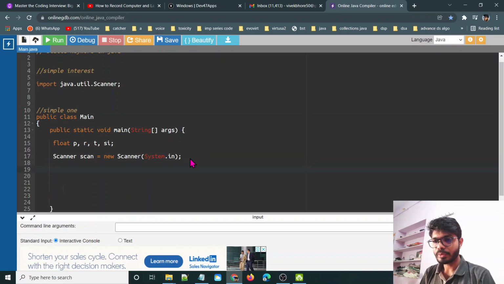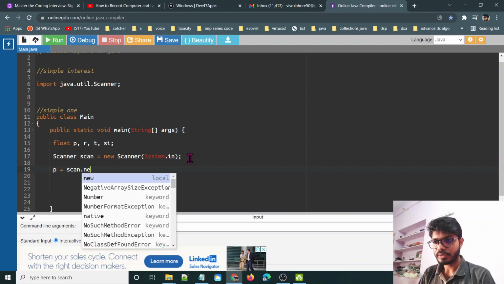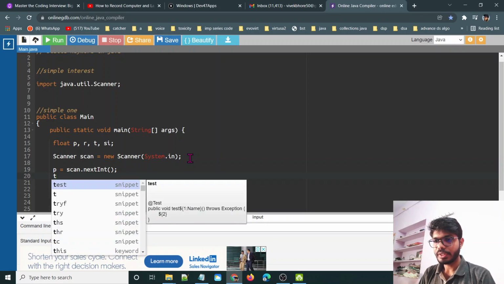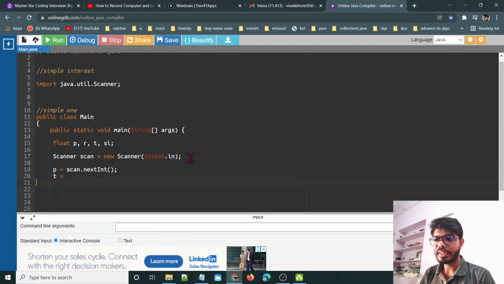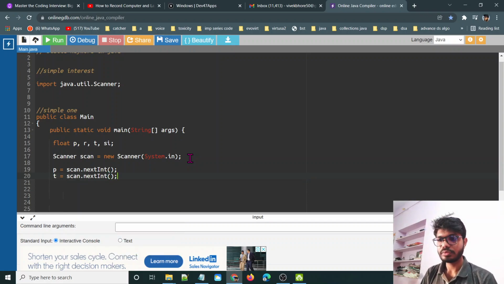Let's suppose I take the input p equal to scan.nextInt, and the same for t. We have already decided that we are going to take the number of years, that is the time period, and the principal amount from the user. And the next is what? Rate.